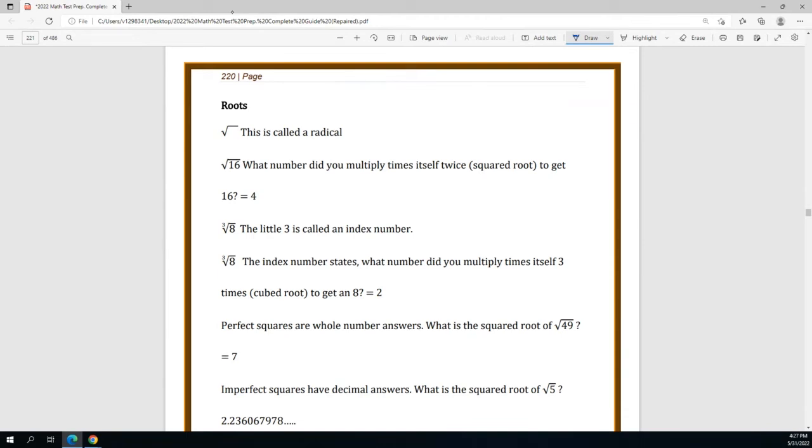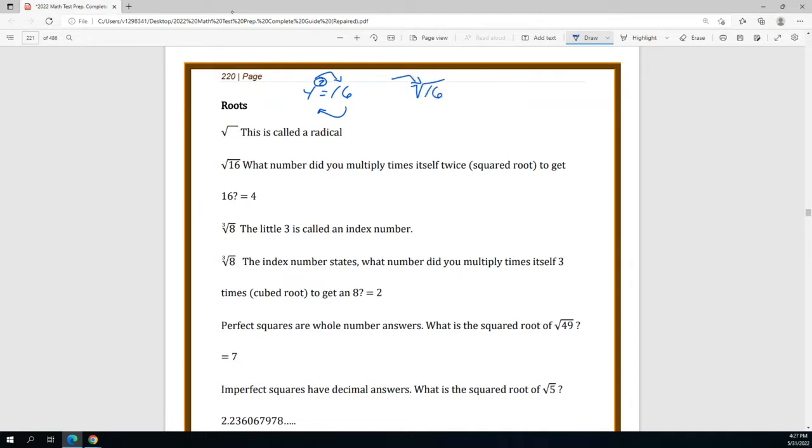When you're finding roots, what you're doing is reversing exponents. So for instance, if I show you 4 to the power of 2, 4 to the power of 2 is 16. But if I can go in this direction, I need something that will actually take me backwards, because that's what math is always about. It's reversing yourself. You always need a way to reverse yourself. And the way you reverse something that you brought to the power of 2 is you do this.